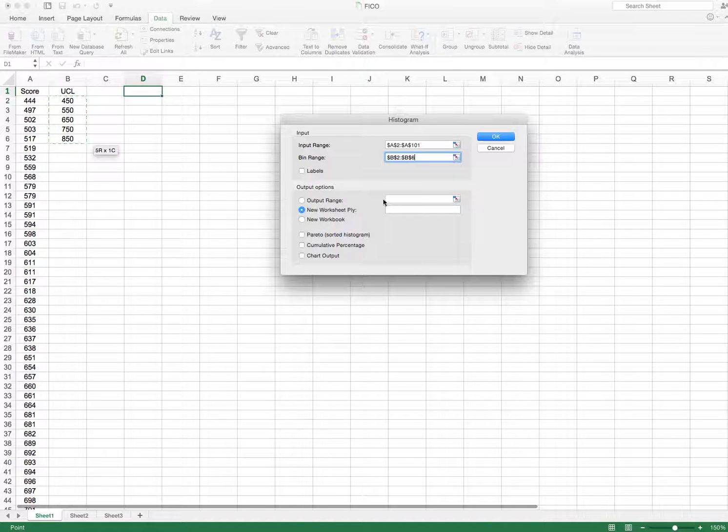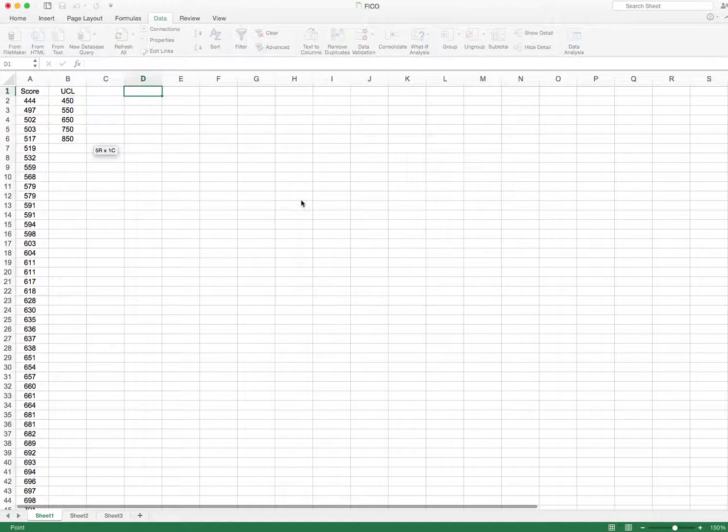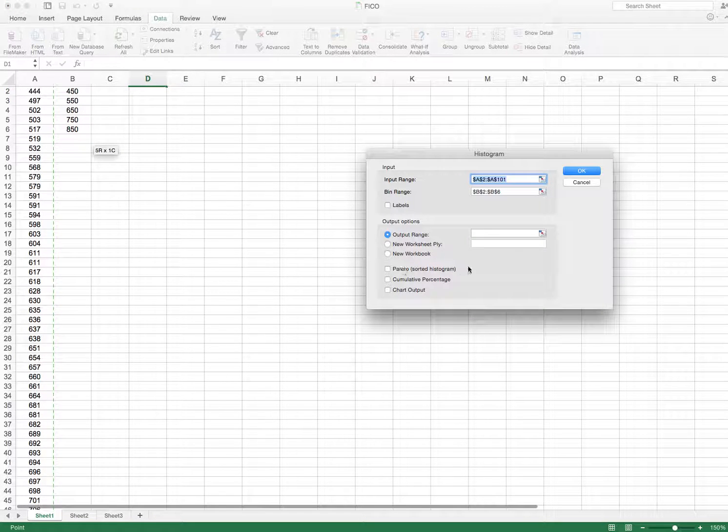Now we want to go down to the output options and click output range. Then be sure to click in this box. Otherwise, you might have seen it was highlighted in blue in the input range, and whatever we input here is going to overwrite that.